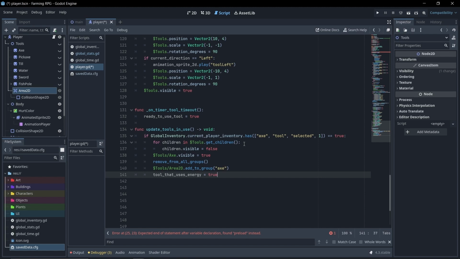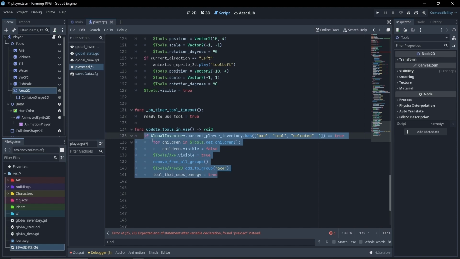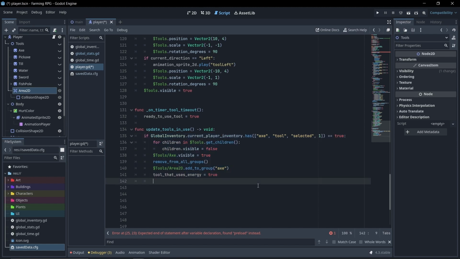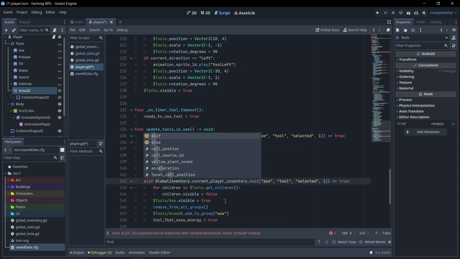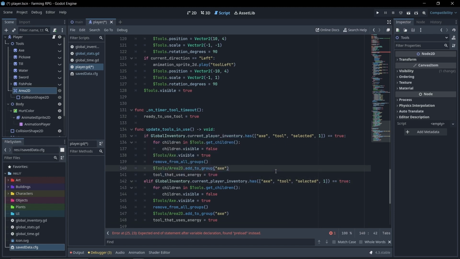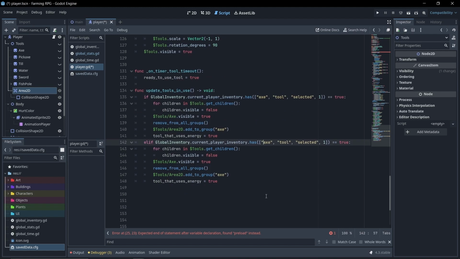Okay? Awesome. So now we just need to do a bunch of else for the other ones. So I'm going to go ahead and just take this whole if. All I'm going to do is enter, paste it there, change the if we have to an elif, just like that, perfect. And then we just need to change the values per the type of tool. So let's do the pickaxe. I'm going to do pickaxe, tool select equals true, everything stays the same there. And then we do have to change the actual one here.